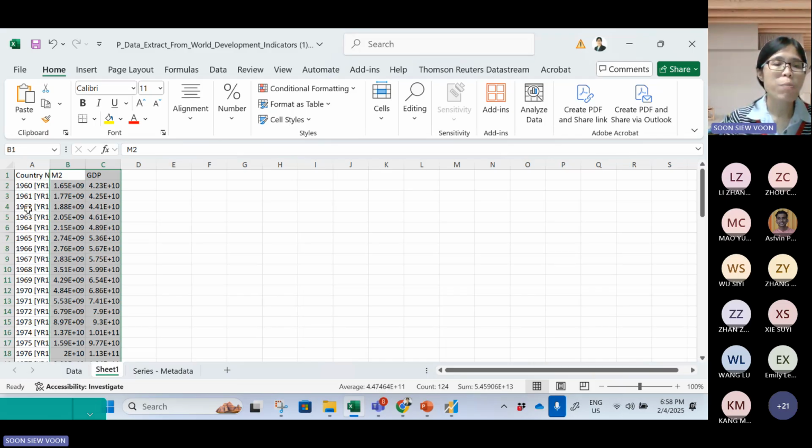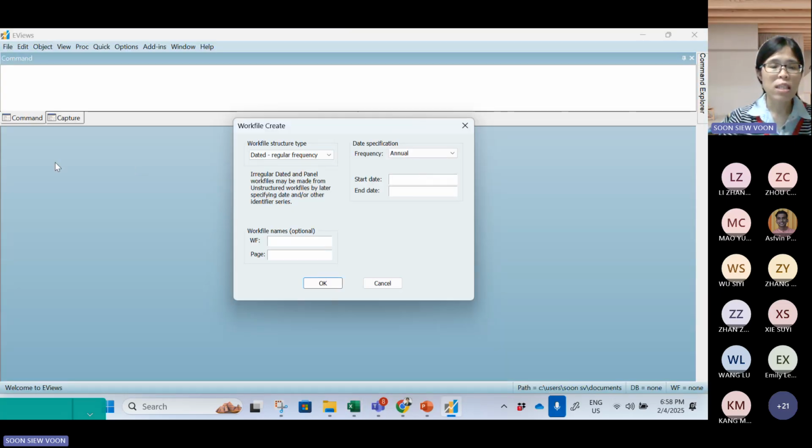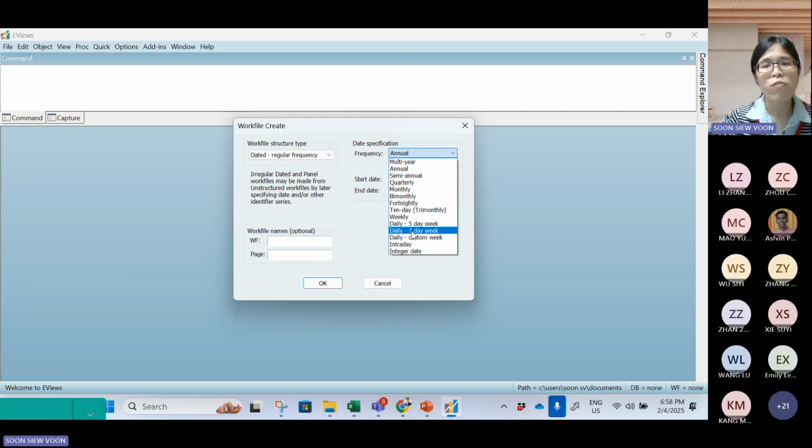So this is an example of yearly data. For M2 and GDP, I come here. The start date is 1960, and the end date is 2020. Once you have identified the start date and end date, you can click OK. Because for frequency, like I mentioned last week, we have so many frequencies.